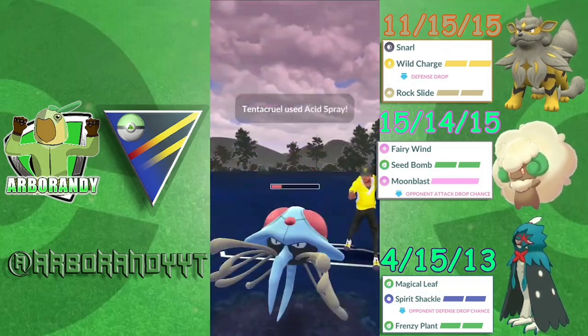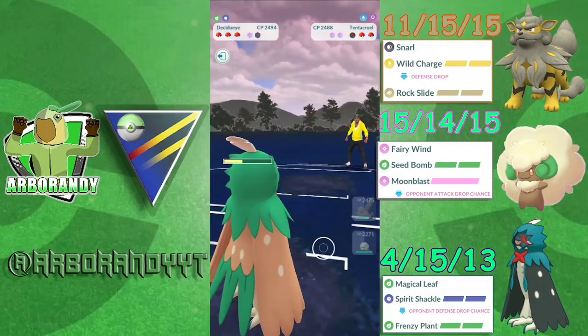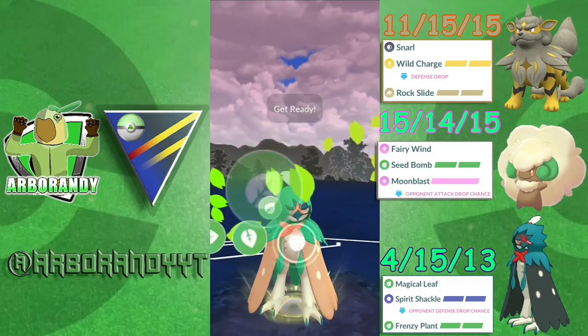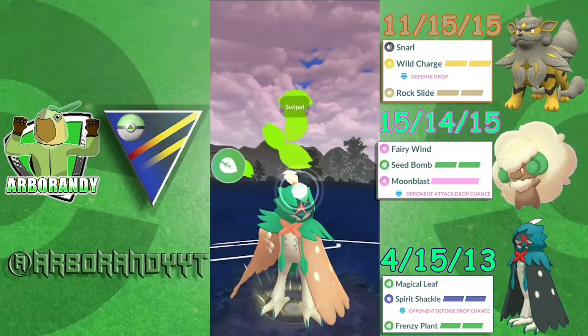So we are running Rock Slide, Wild Charge. PvPoke suggests Crunch, and so do I. It's all on purpose though. I'm covering for a water that comes in, because this might be better on the safe swap, so when you're locked into a water, you do have that coverage so you're not really SOL.